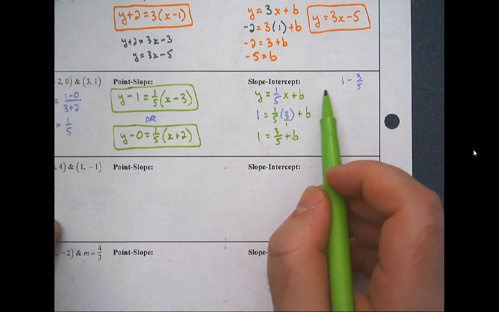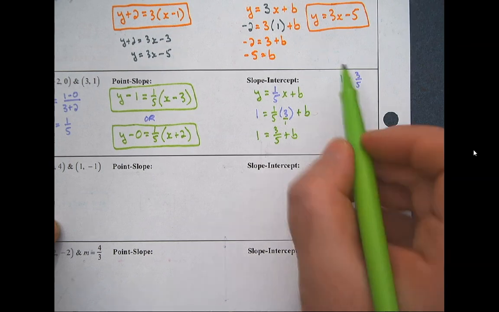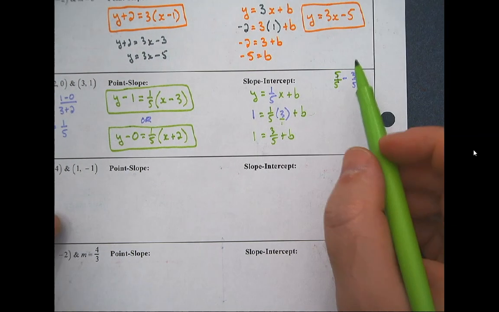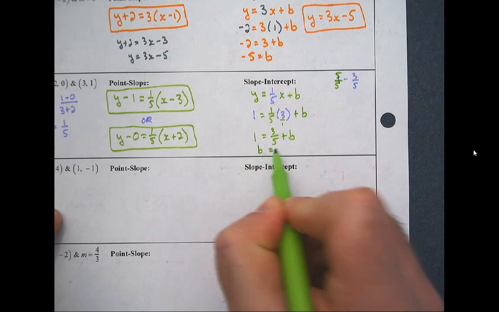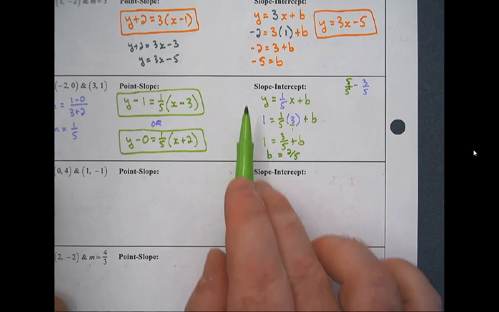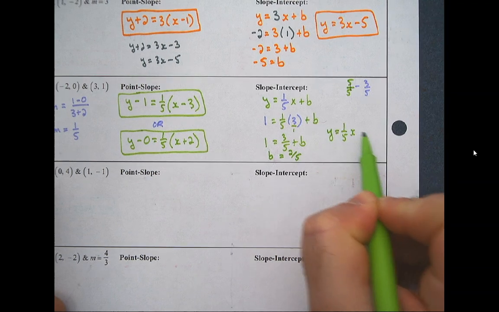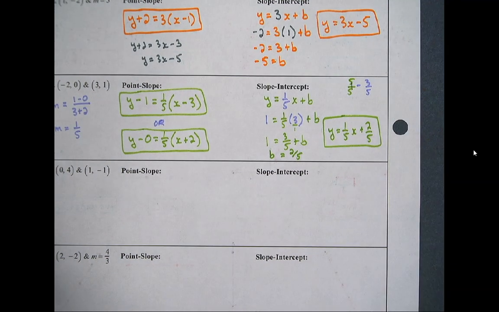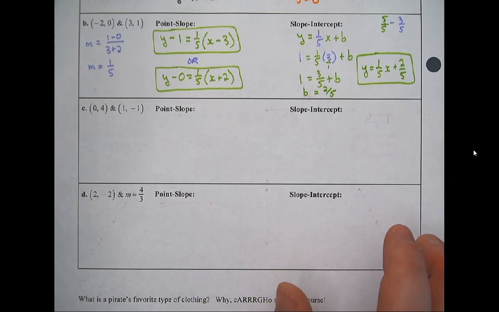Well, for me to subtract that, the number 1 must have a common denominator. Well, first it must be a fraction. Now I can turn this into any fraction I want because it's 1. So 5 divided by 5 is what I'm going to pick. So 5/5 minus 3/5 gives me a b value of 2/5. So now I could take that b value with my slope that we figured out up here and get an equation y equals 1/5 x plus 2/5. Like I said, I encourage you to pause here and try to do these on your own.